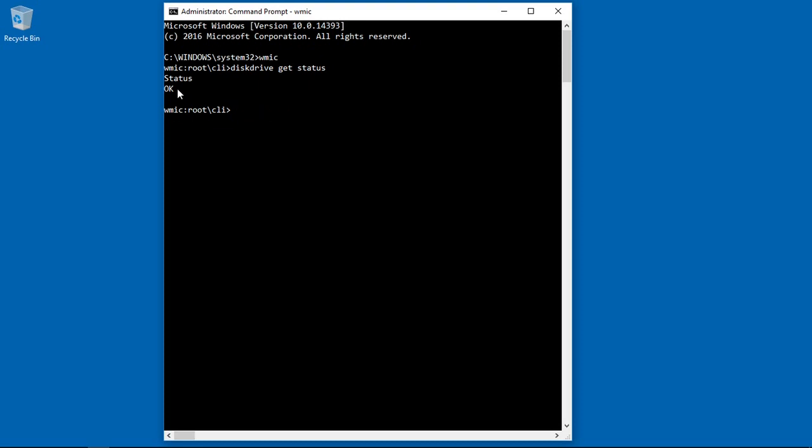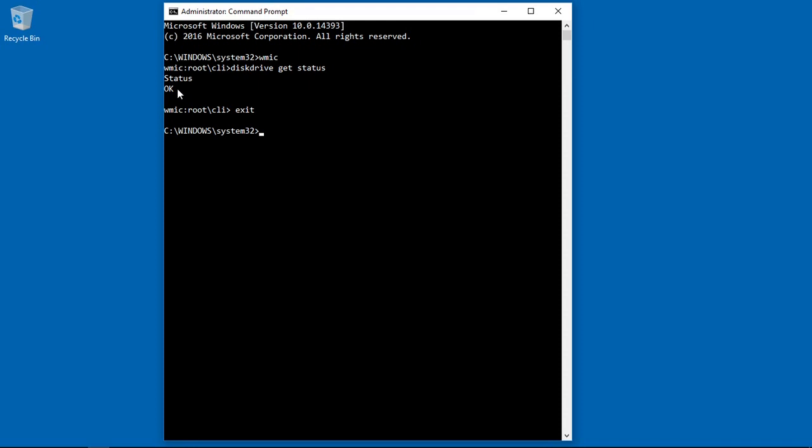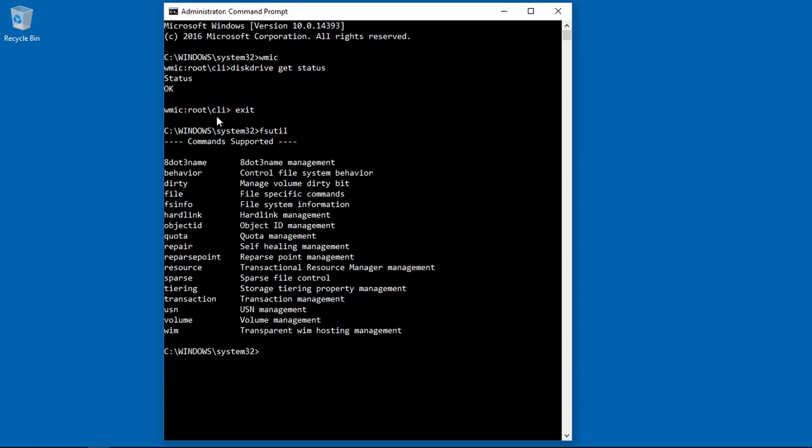Now if we exit this, enter, and then we put fsutil and enter that. Now this command here is giving me about 15 or 16 options, and one of the options that I'm interested in is this one here. It's dirty.